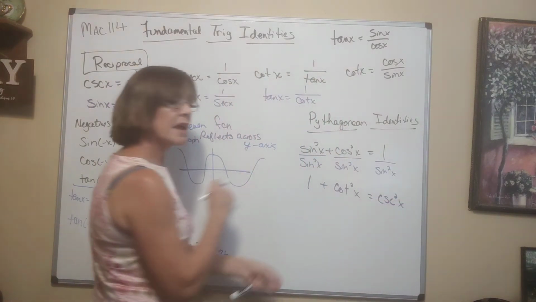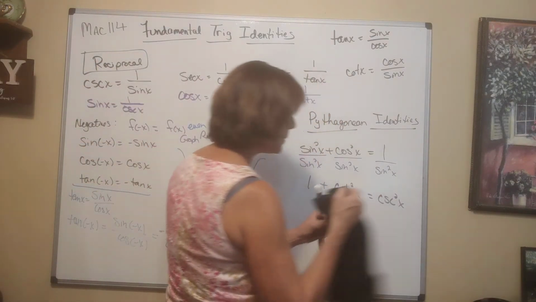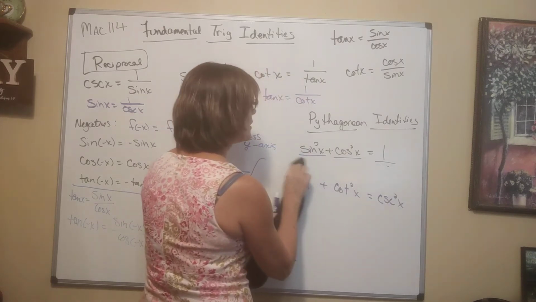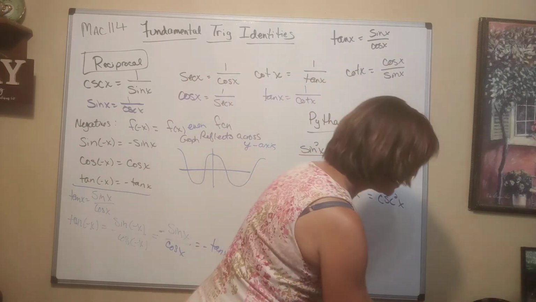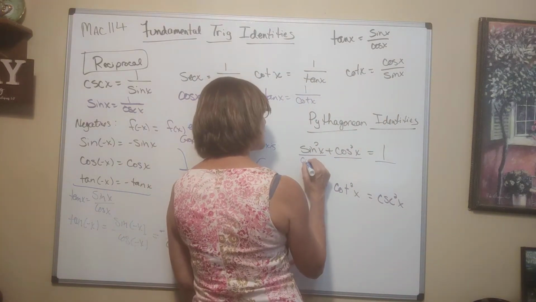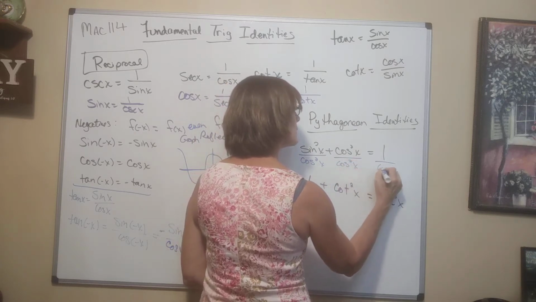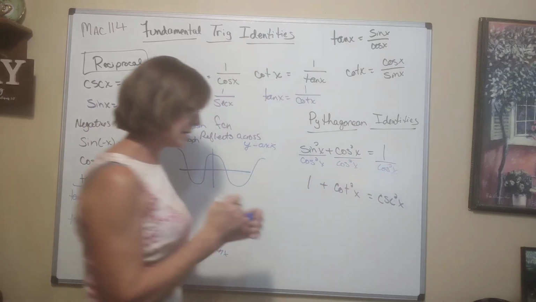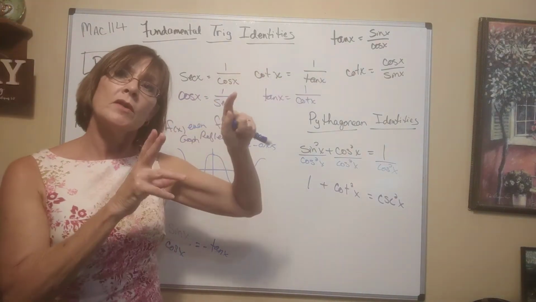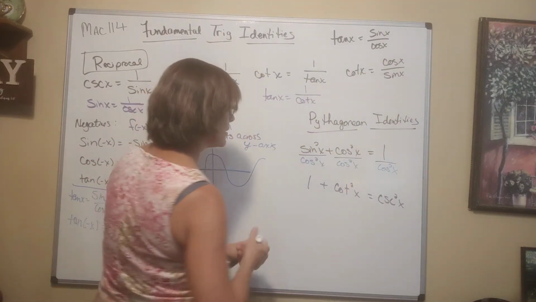This is the second Pythagorean identity that we use. The third one I don't typically memorize. I will just do the same thing I just got through doing. Only instead of dividing both sides of this first equation by sine squared, I divide by cosine squared. And it goes like this. Sine divided by cosine is tangent. So sine squared divided by cosine squared is tangent squared. So that's what we get right here.